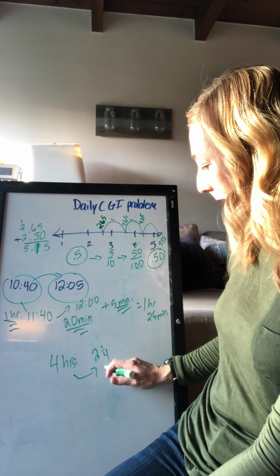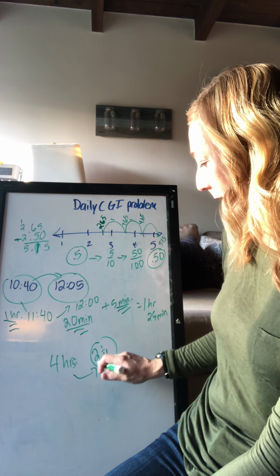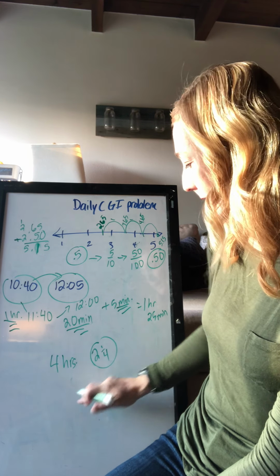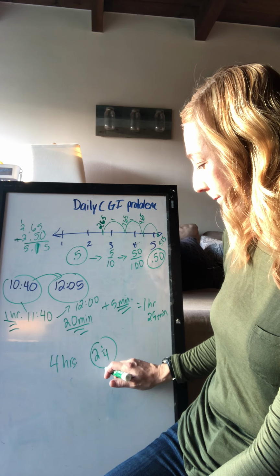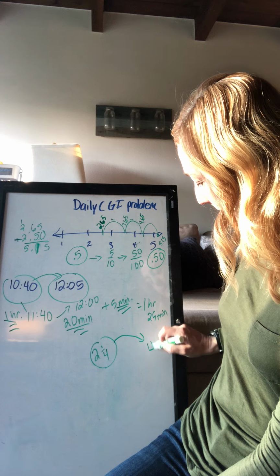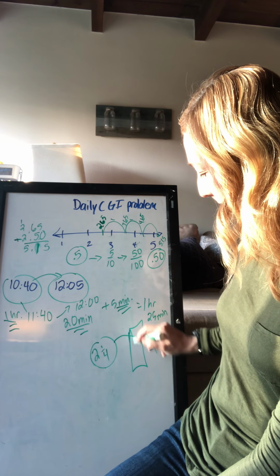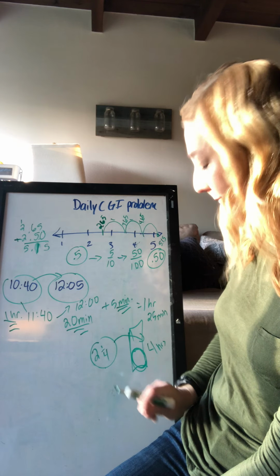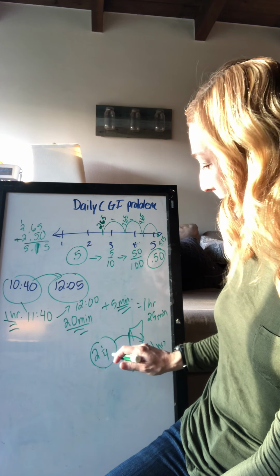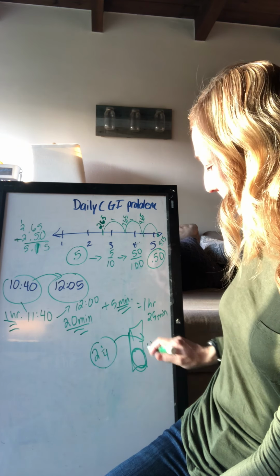Then you have to say, okay, actually start at 2 1/4, and you're going to stop at 4 hours. Start at 2 1/4, and what's the amount of time I'm going to need to get to 4 hours? There's going to be a slice of time right here that you're going to need to figure out. Okay, so 2 1/4 plus blank equals 4 hours.